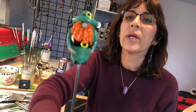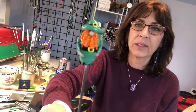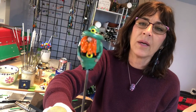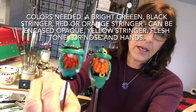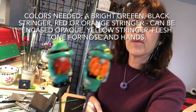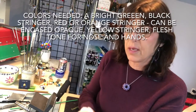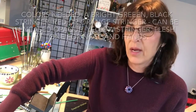And then some kind of orange or red. If you want to do a stringy type of beard, an encased color is good because it makes kind of the strands of the beard stand out. And then some kind of pink — chai is one, sim chai, or probably even ivory. And if you want him to look like he's had a few nips, maybe you want something a little more rosy, a little rubino or something.